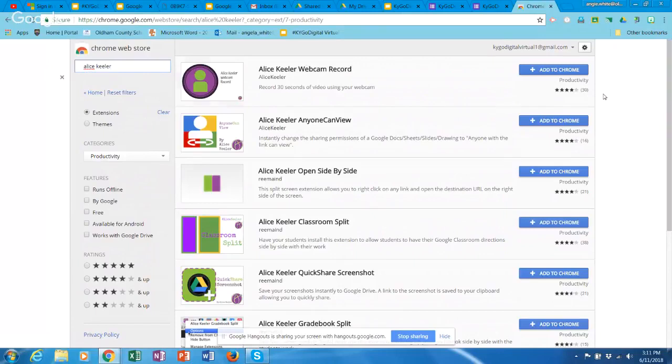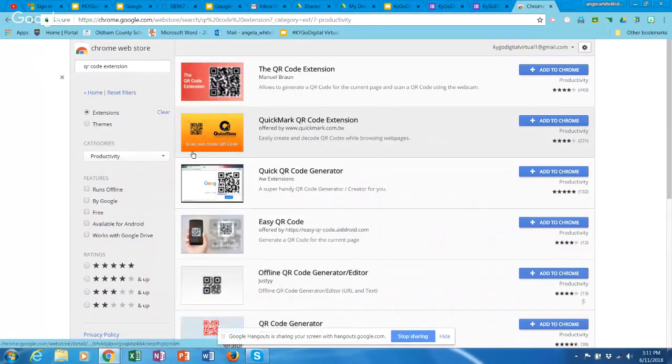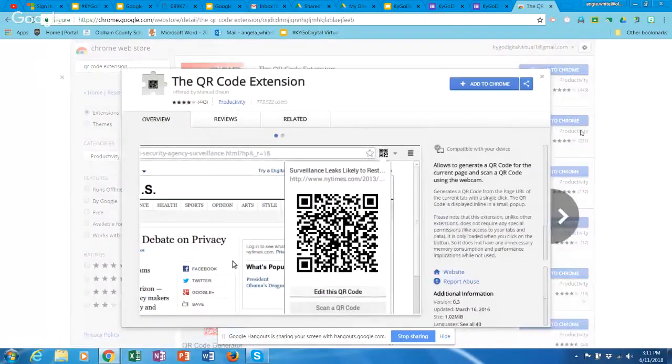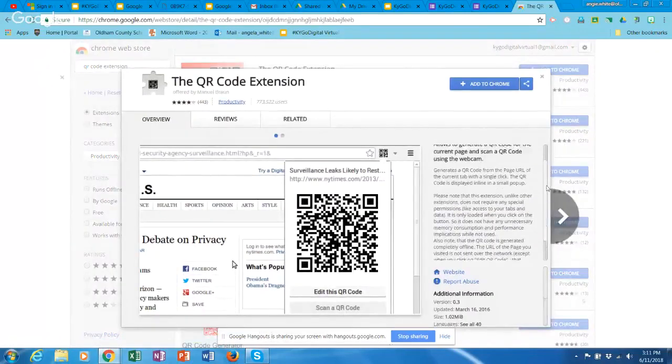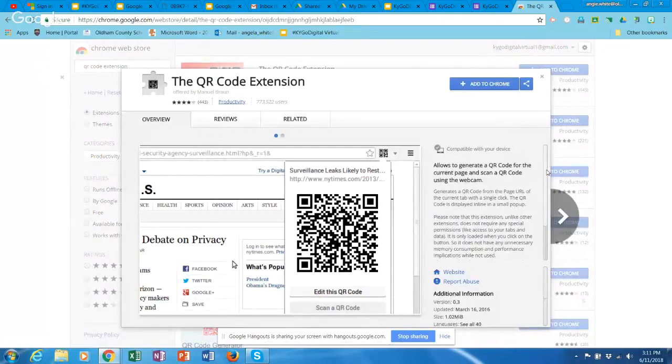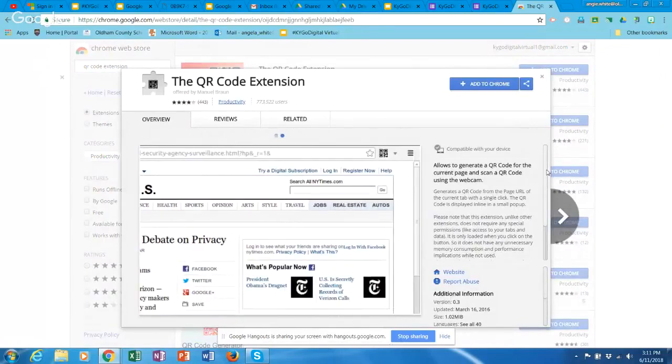Now, Joan, you're saying QR code extension? I use QR code generators, but I haven't used this one. So it allows you to generate a QR code for the current page and then scan a QR code using a webcam. Oh, okay.